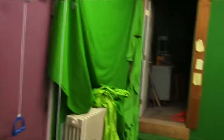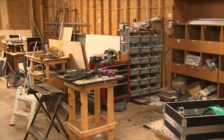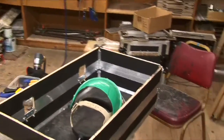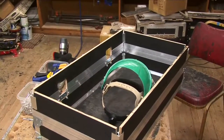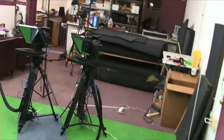You might hear some fan noise because we have a fan running back here — it'll sound like static but it's really not. So this is our wood shop area where we actually build road cases and equipment for TriCasters and some of the other equipment we work with. You can see we have this one in progress right now — I believe that one is for a small panel for the TC1 or a 460 control surface that we're currently working on.